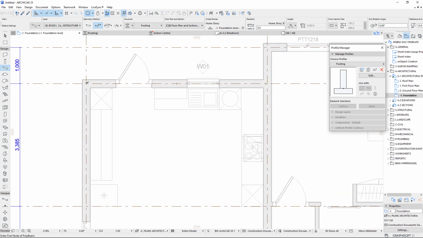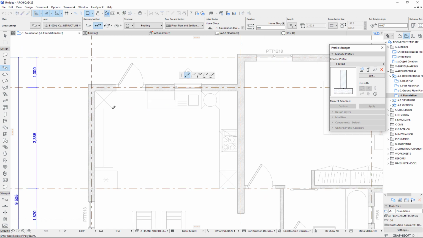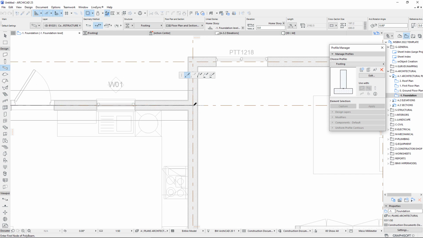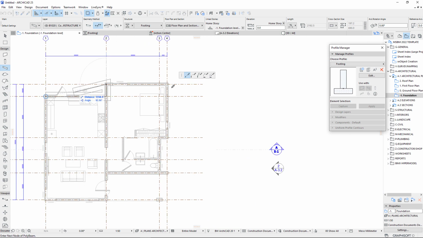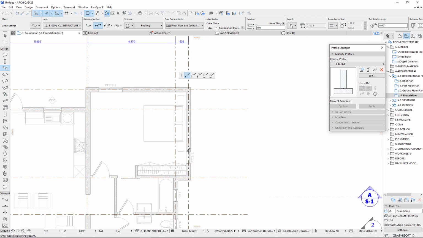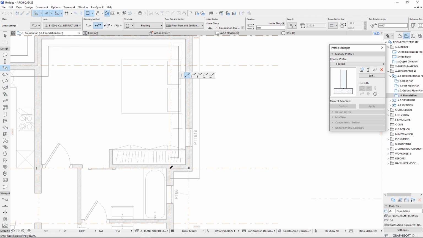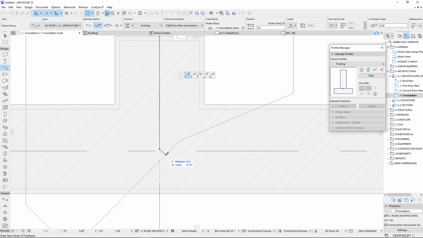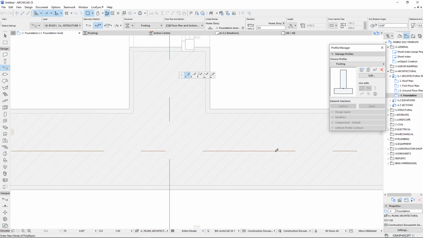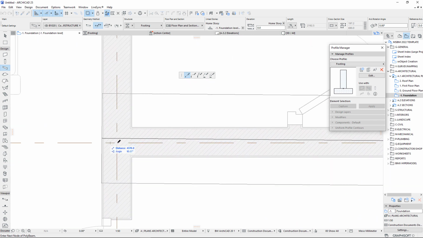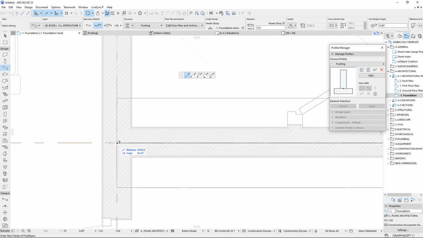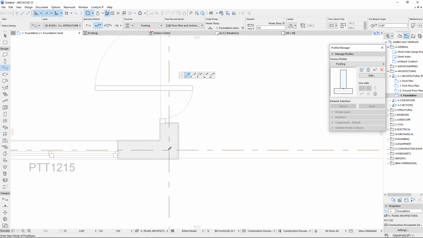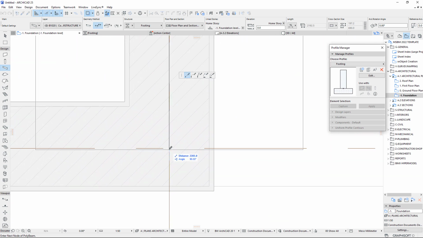Like I said, I'm going to use the grid system, and I'll draw over the grid like that. There we go. You need to be very cautious with the clicking of your keys.